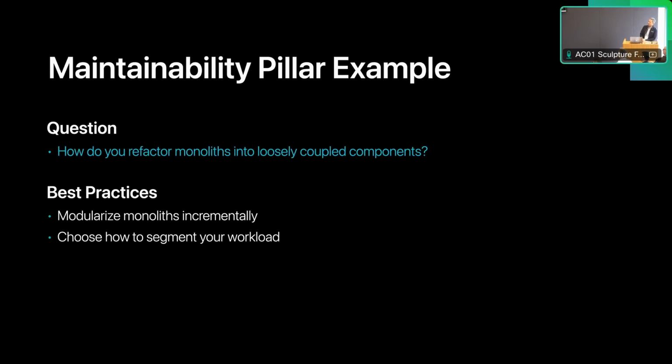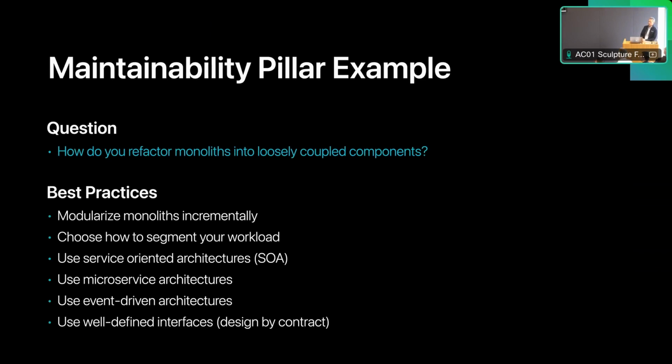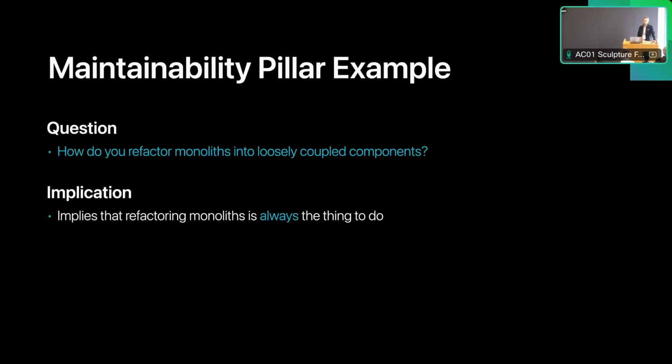And then let's add those different architectures as best practices. Also use service-oriented architectures, use microservices, event-driven. And then the last one here, use well-defined interfaces. Another way that this is sometimes referred to is design by contract. So this would be APIs, webhooks. Okay, so the question here, there's a kind of a presumption or an implication. How do you refactor monoliths? The implication is that you want to refactor monoliths.